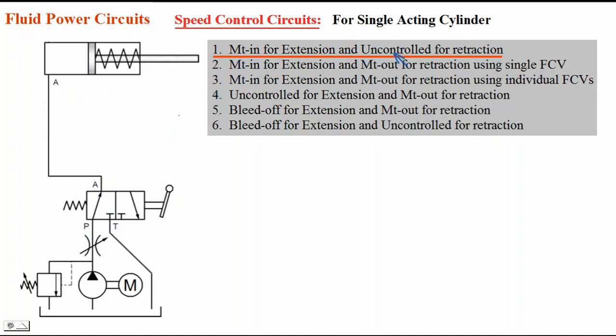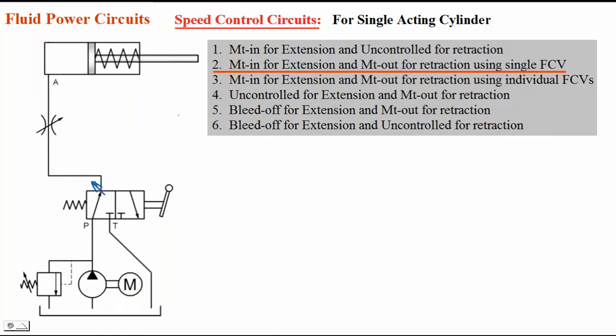For this itself, 2 types we have understood. First one was like this, and the second one was like this. And this one, look here, I am not using check valve here, let us say. Only flow control valve is there. Then what happens? In first position, oil is flowing into the cylinder through the flow control valve. That's why it is meter in for extension. And when I shift the lever to the other position, piston will come back due to spring force, and oil which is there here is coming out through this flow control valve. Means it is meter out for retraction, meter in for extension, as well as meter out for retraction.